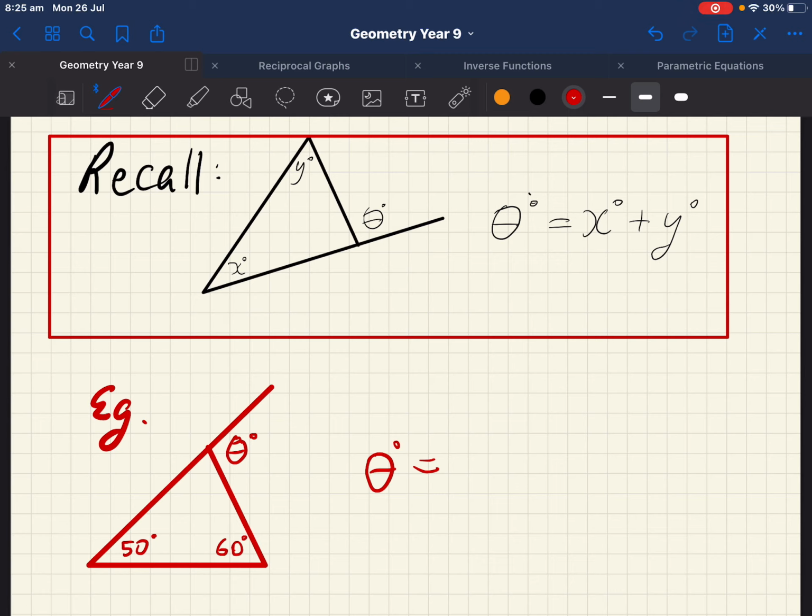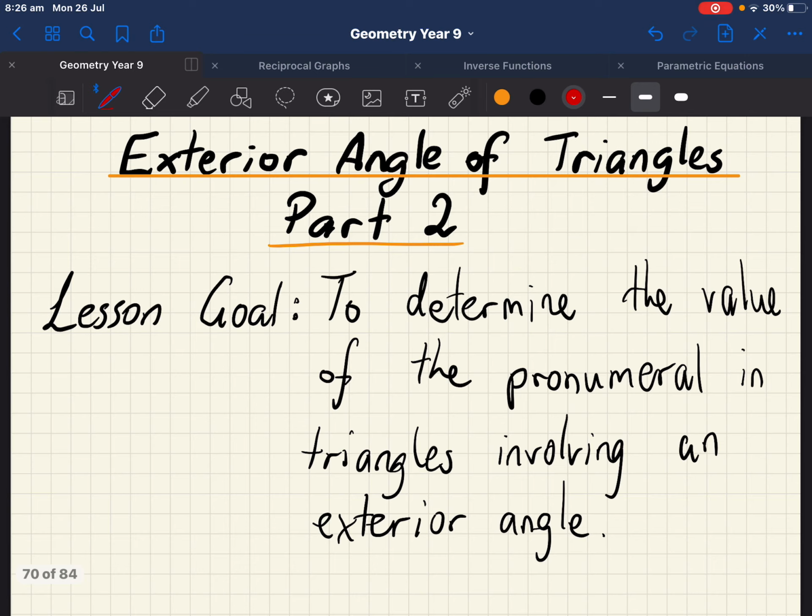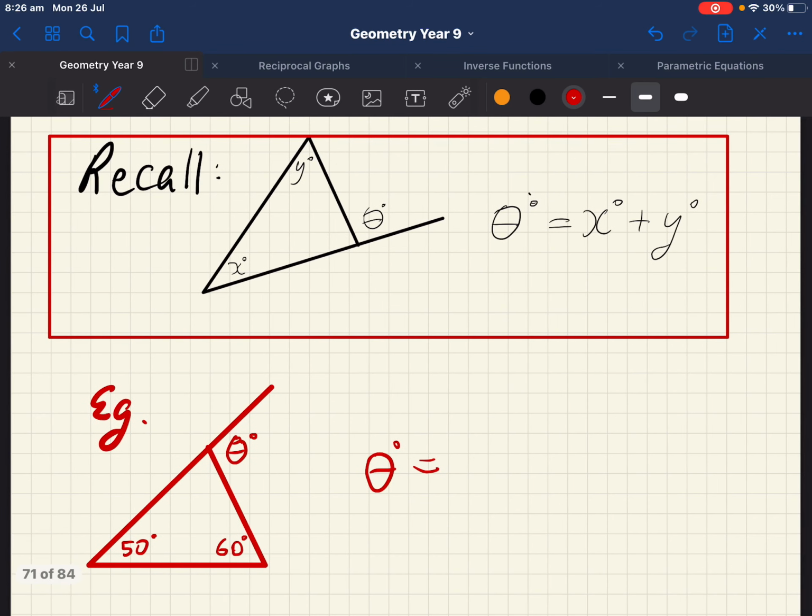Okay, so last lesson we learnt that cool shortcut. If you want to find the exterior angle, here it is theta over here, all you need to do is add the opposite two internal angles. What I'm going to get you to do in your maths books, which hopefully you've all got with you, is get today's heading copied in at the top. Once you have that heading copied in, you may need to pause the video, then move on and please copy in our notes here, which is the box.